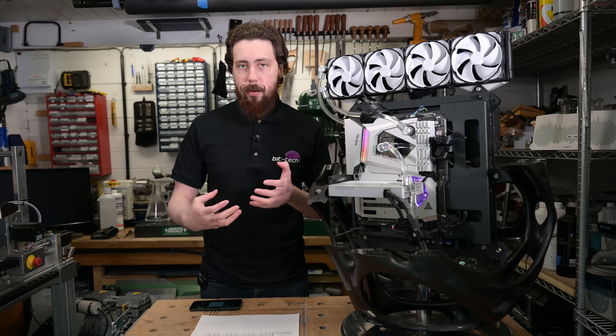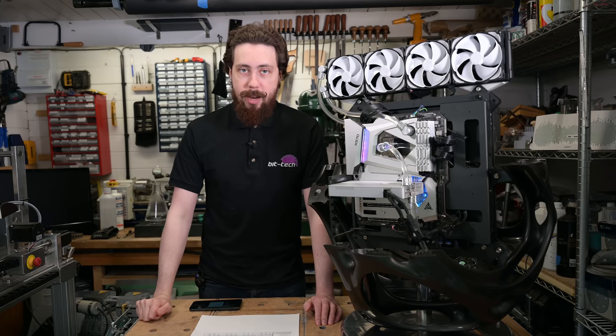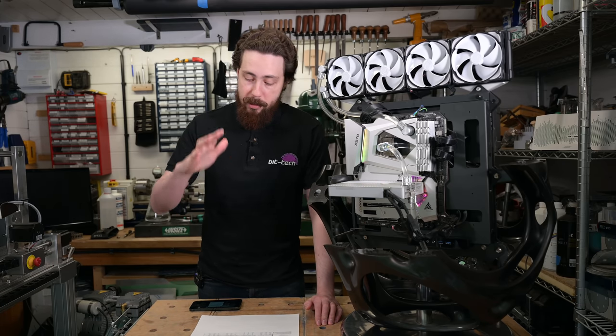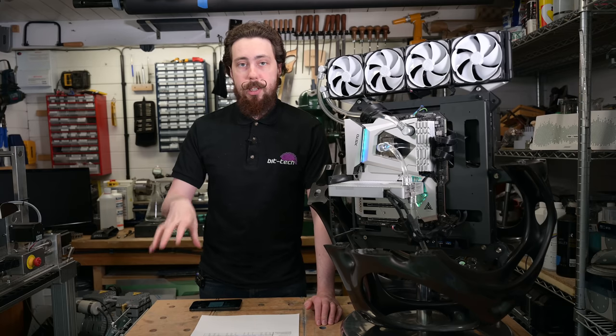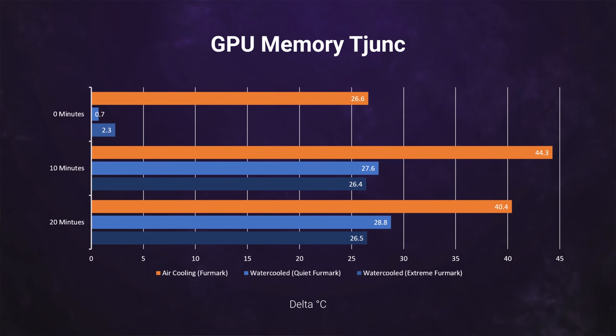I'm not really sure what's going on in there, but all I know is that it is a solid 30 degrees cooler than on air, and perhaps that's a factor that is leading to the GPU core clock speed to be much higher consistently. For the sake of being thorough, I also ran the same tests with the fans set to maximum speed just to see if it would make much of a difference.